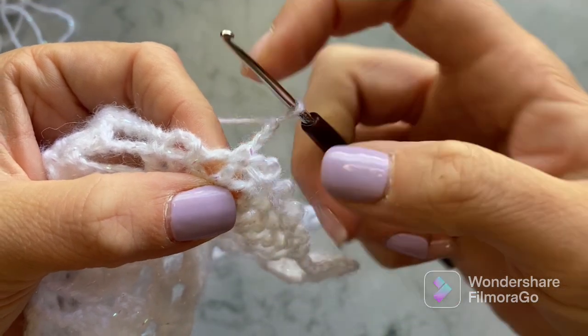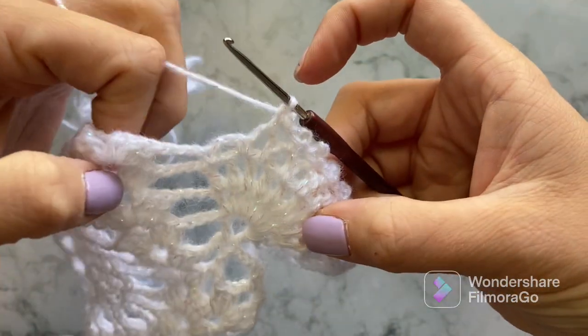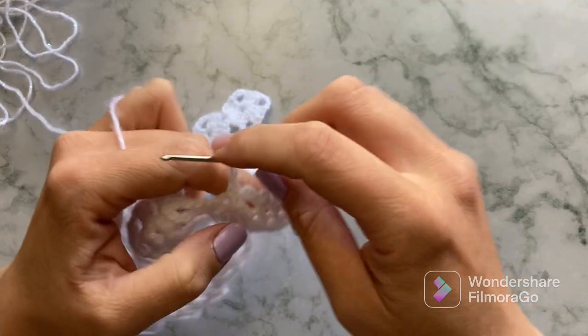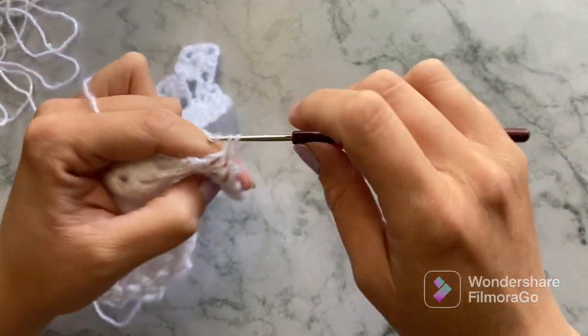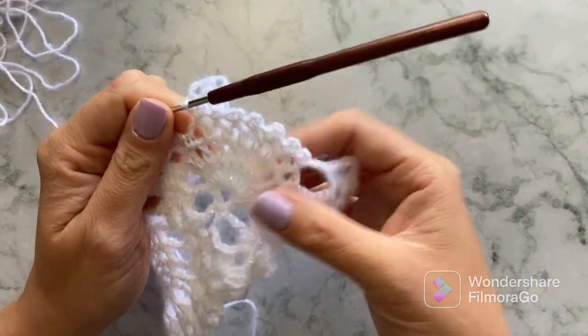We need to go here. Like that. One more time. Sorry. Single crochet into the next space. Chain up three, go around that single crochet with a single crochet. So we get a picot edging here.